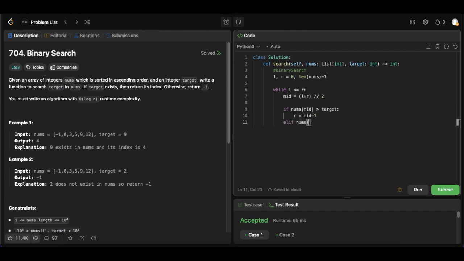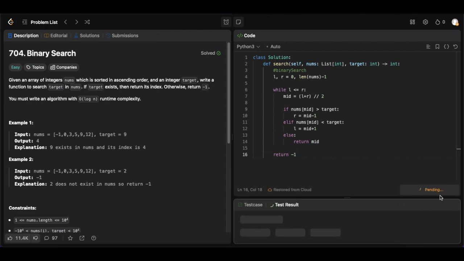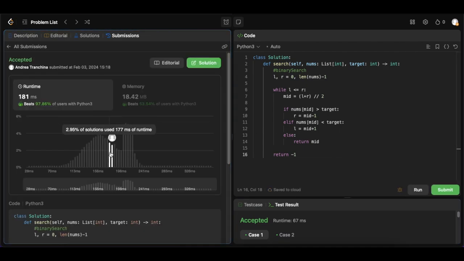In the second case instead, whatever number we have found at the mid-pointer is smaller than our target. So our target is actually greater, and we can discard the left half of the array. So we'll make our left pointer equal to mid plus 1. Our third case is instead that we have found this number that we are looking for, so we can return this mid index. If we ever finish this while loop without finding the number we are looking for, our target, we know that it does not exist in our nums array, and so we can return -1. Let's make sure this runs. And we see that it works efficiently.